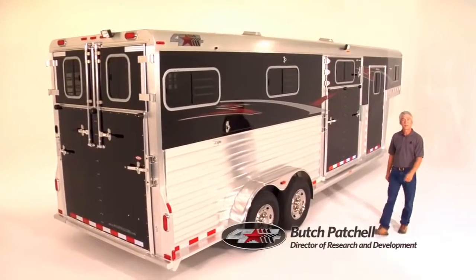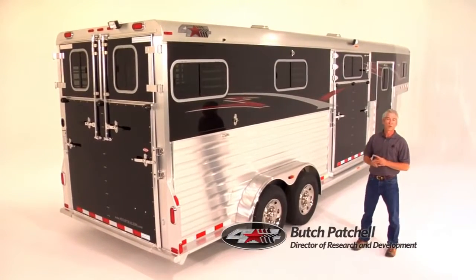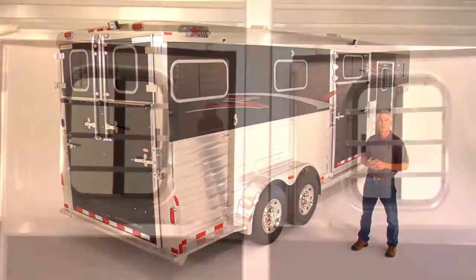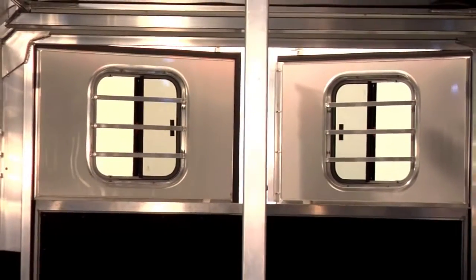Hi, we're here today to demonstrate the latest innovations from 4-Star Trailers. Innovations in this model of trailer are designed to make trailer operation easier for you as the owner and to make travel much less stressful on your horses. Ever wonder what your horse experiences riding in a traditional horse trailer? 4-Star engineers took a road test to find out.